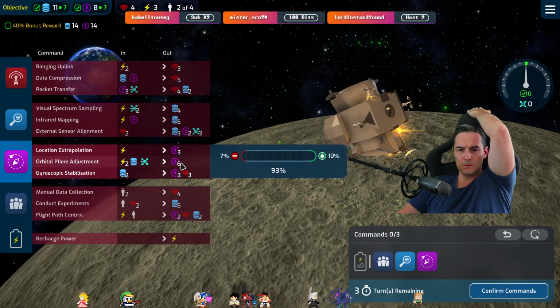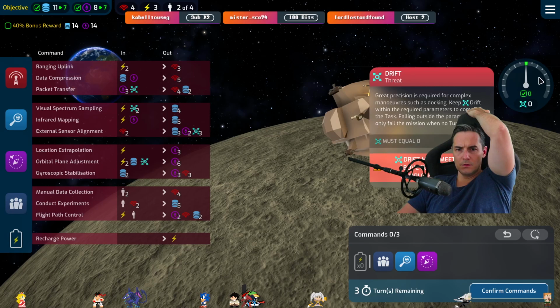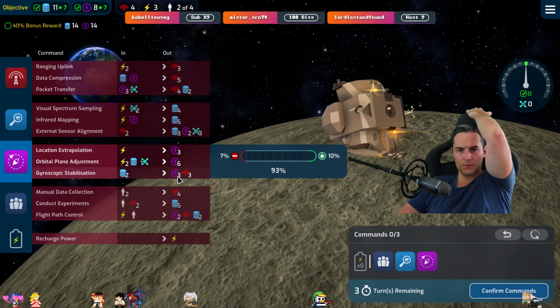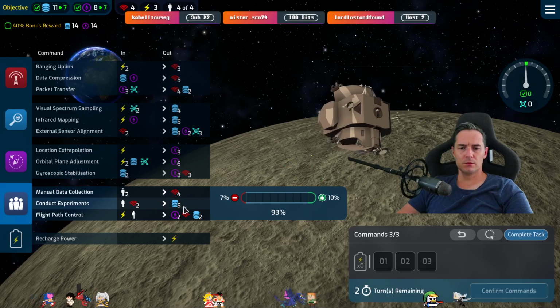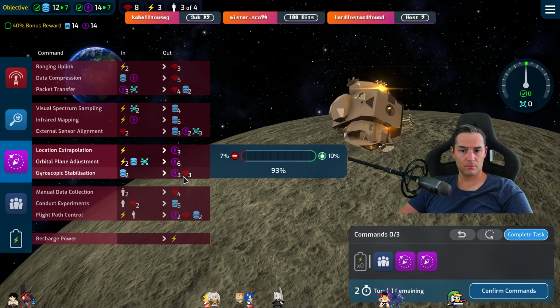Two. Oh, wait. Are we at zero again? We have some comms I could use here for data. And I just need to do this here a couple of times. I think I can make it to the bonus reward. So, how about... next turn I do this, and we have it.